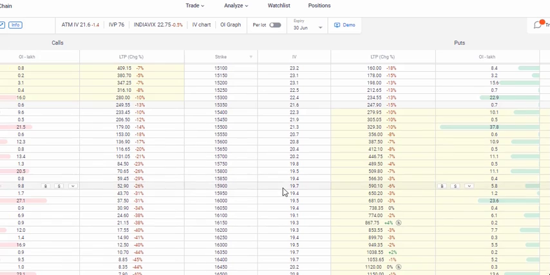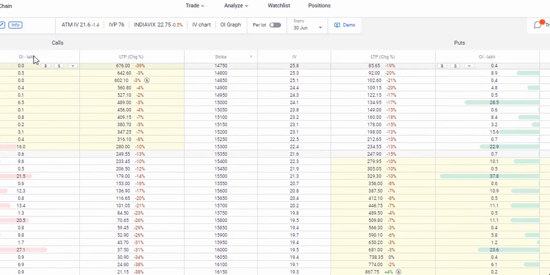So here we just check where we are, 15,350. Here it says OI, open interest in lakhs. So the closest highest open interest, of course, on the call side, the call writers are writing at 16,000 strike level, 27 lakhs, 15,800, 20 lakhs, 15,500, 21 lakhs, and then 15,300, of course, has still a writing of 16 lakh. They are thinking market should not go beyond 15,500.